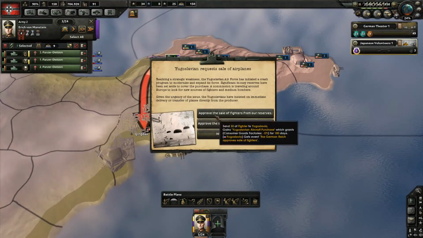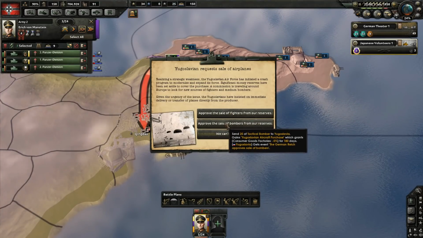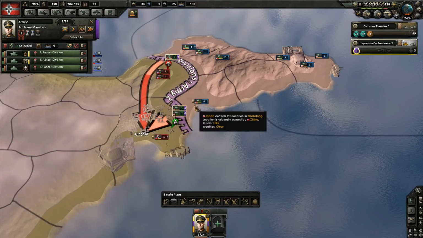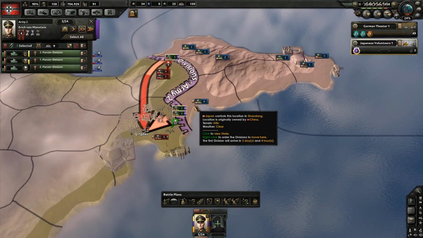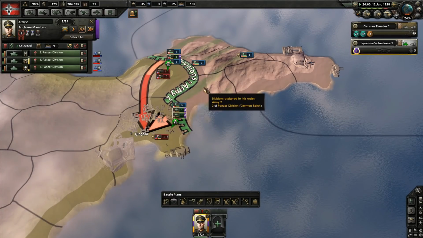First, okay, so Yugoslavia requests a sale of airplanes. Approved sale, 750 fighters to Yugoslavia. I mean, I'm not gonna give them right now because we are saving for 44. We are not giving anyone free product of our German Luftwaffe. Nice. Okay. Let's see what we can do.